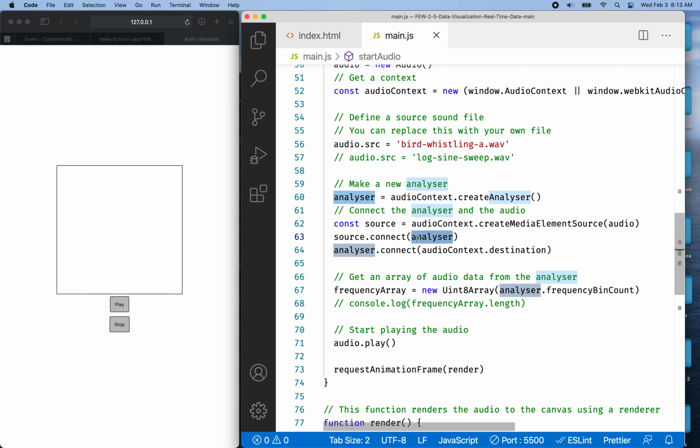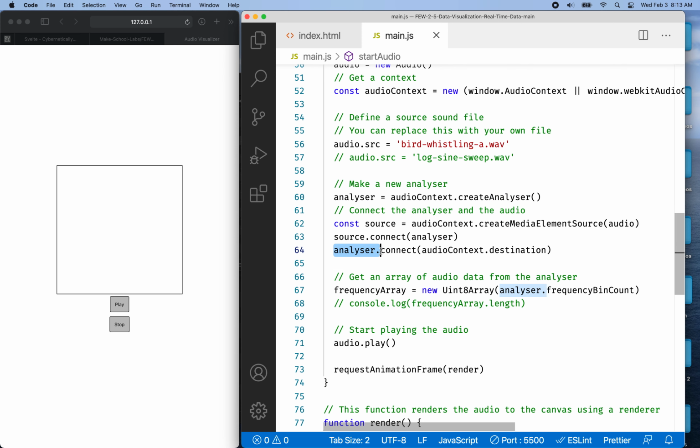The gain module changes the volume, so you could create a tremolo effect or other effects. There's a whole bunch of these and you can connect them all together. Essentially the audio just gets piped through each module as you connect them. In our case, we're just going to connect to the analyzer, because that's all we're using.